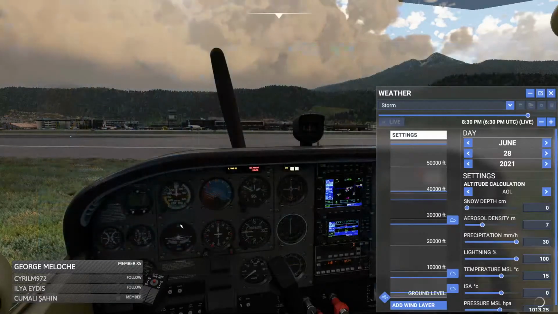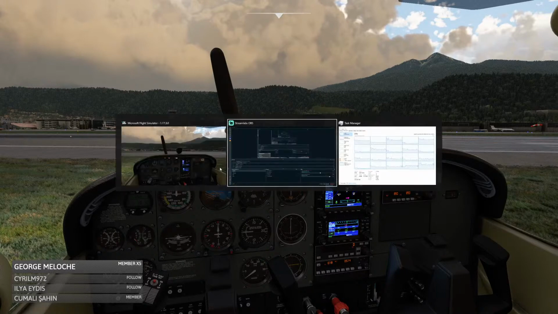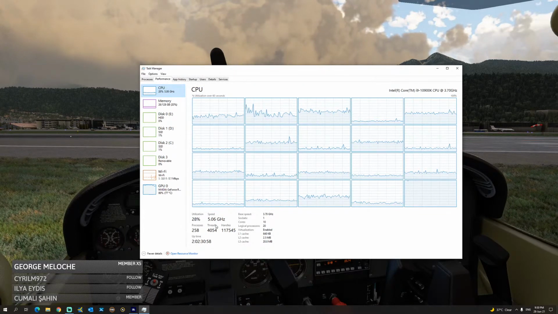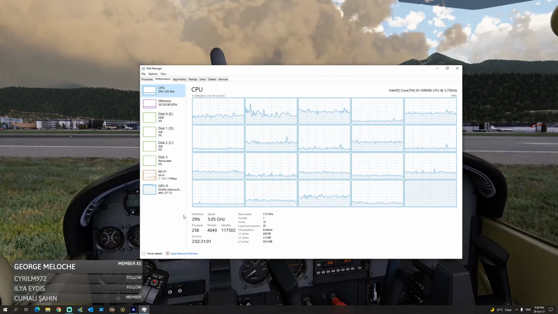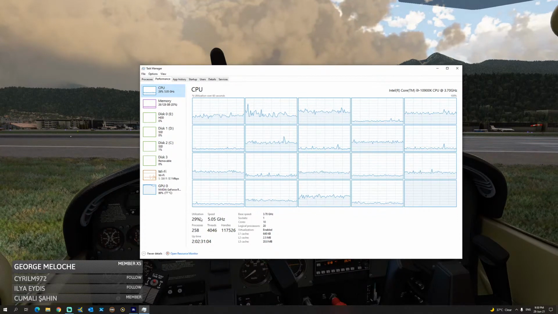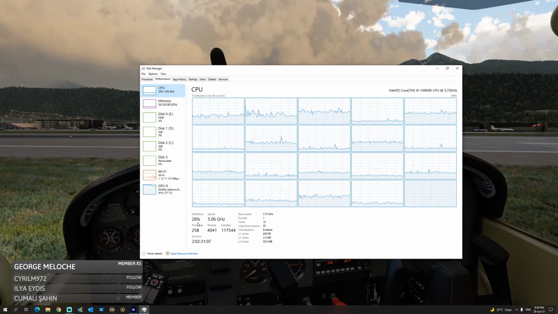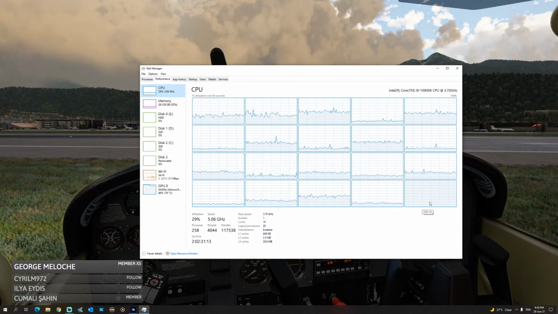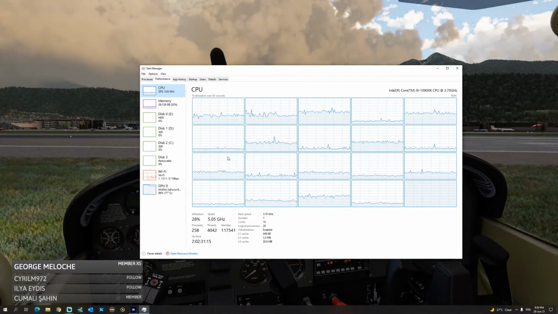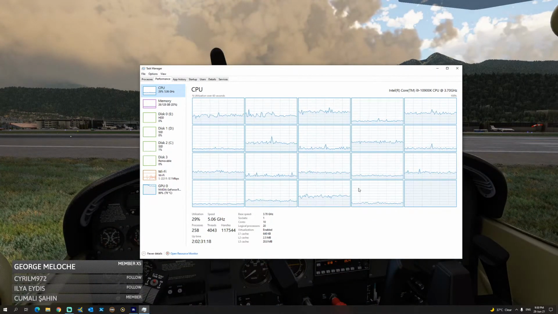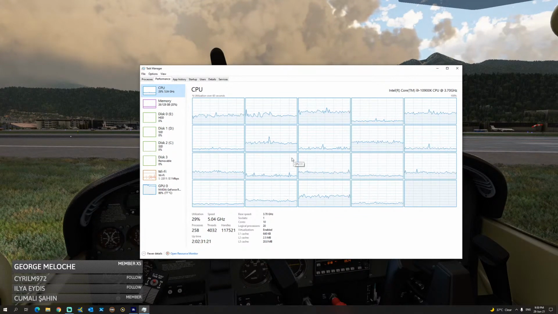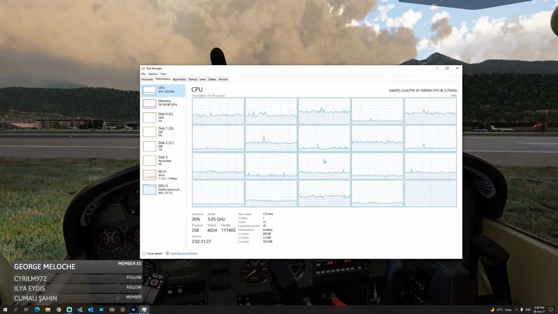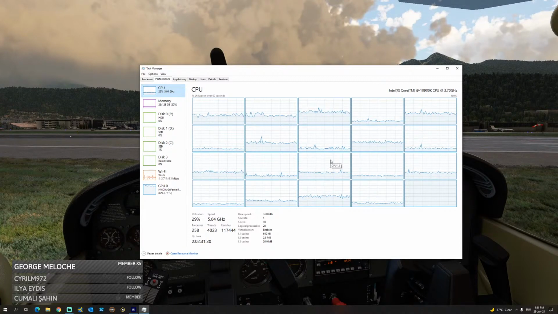One more thing I want to show you before we head to the main menu is the performance. So if we look here at the performance, I am overclocking the CPU to 5 gigahertz. Utilization is about 20-30% or so, so that's not bad. But we can see that only one core is being utilized by the sim, and it's this one here, CPU 19, right? So this is not a multi-core simulator as of yet, and hopefully once DirectX 12 is usable, then we'll have all cores utilized in the flight sim.